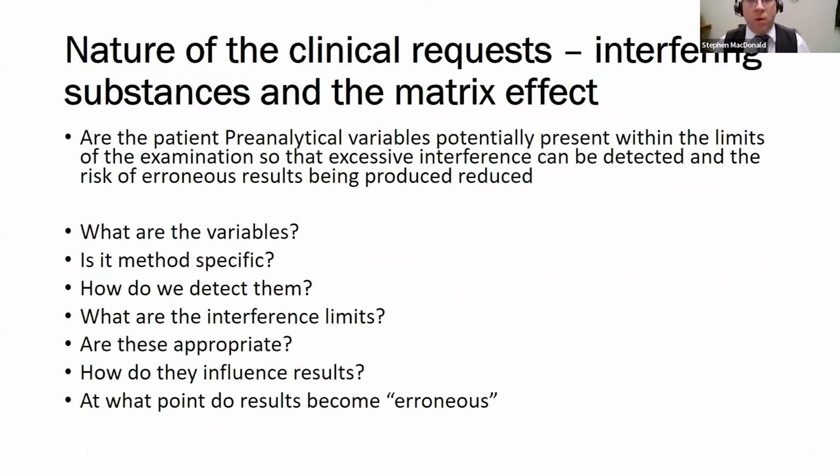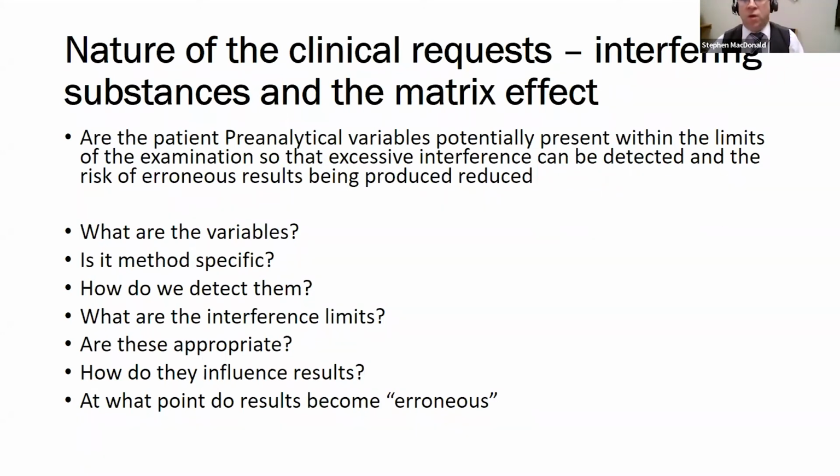Are we making sure that our tests are able to work in clinical scenarios where interfering substances and things that we're not measuring in the sample don't impact on the results? This is really important for hemostasis testing because a lot of our testing is involved in looking at enzymatic activities or coagulation factors, and even things like the prothrombin time and APTT are looking at a global measure of interactions of lots of different serine proteases and an endpoint of fibrin formation from fibrinogen. So there's lots of things that can interfere with that highly coordinated process.